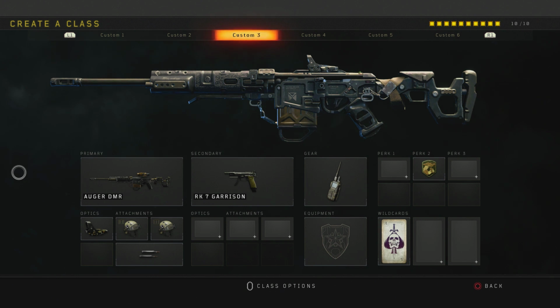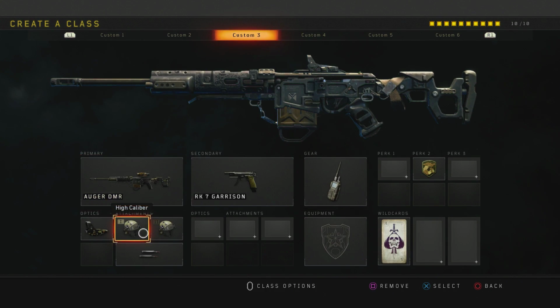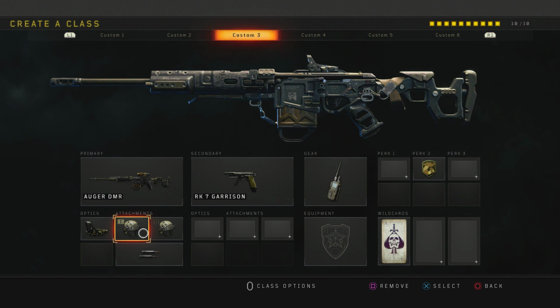First of all, the Auger DMR received 3 really awesome buffs. The ADS move speed update, which is your side to side and move speed when you're aimed down sight, is huge because this weapon does not have stock available. That's really important, especially with the type of weapon this is, sort of like a tactical rifle, marksman rifle, a long distance assault rifle, whatever you want to call it.